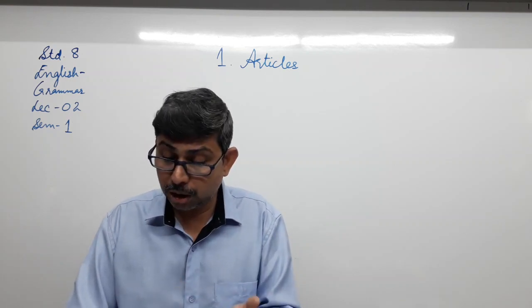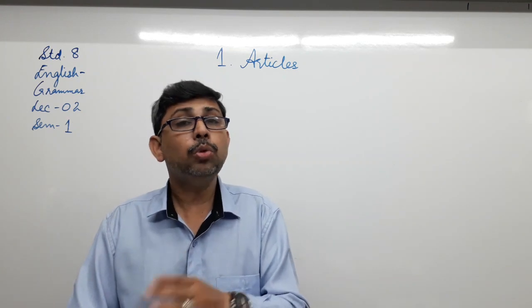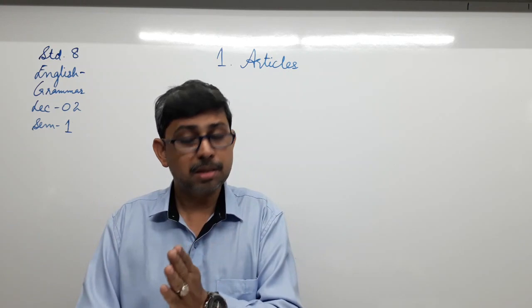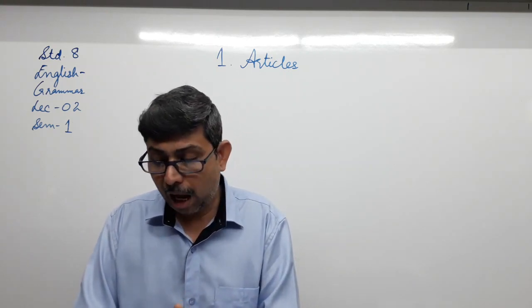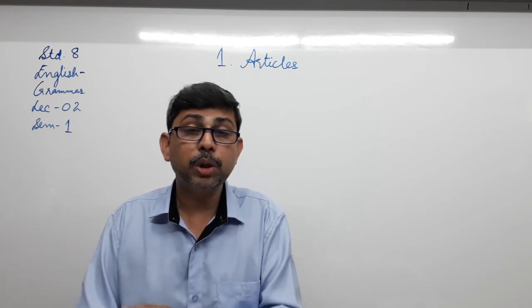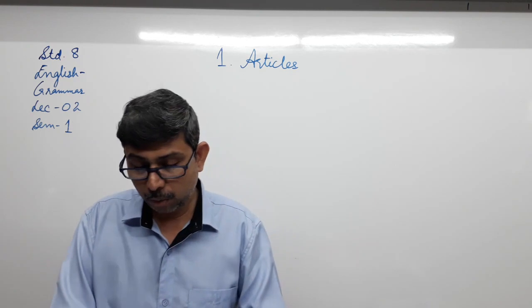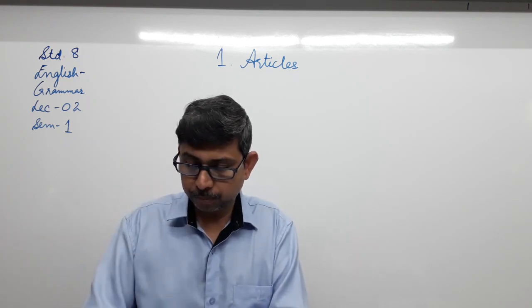This time we have not used a man or a boy, because it has been referred to earlier in the sentence. Therefore, the rule stands apt over here. Before a noun, when it is repeated after it has been referred to earlier. So we already have the reference of the boy and the man in the earlier sentence. Well, let's proceed to the next rule about the use of the definite article the.